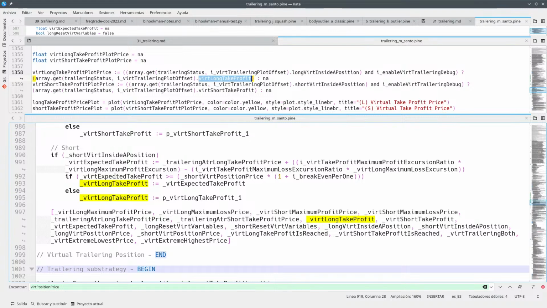However, later on, what happens here? If you are inside the short position, that's the main problem. If you are inside the short position and the expected take profit is greater than the short bid position price break even per 1, then bear long take profit is going to have the value of the expected take profit.